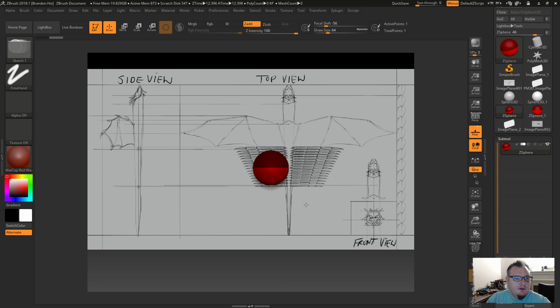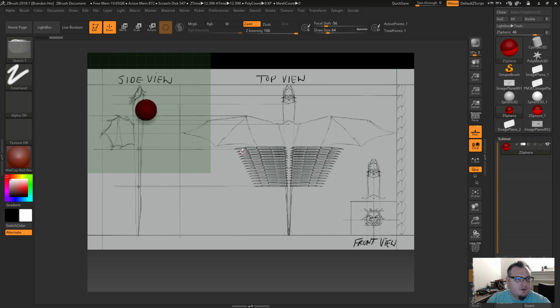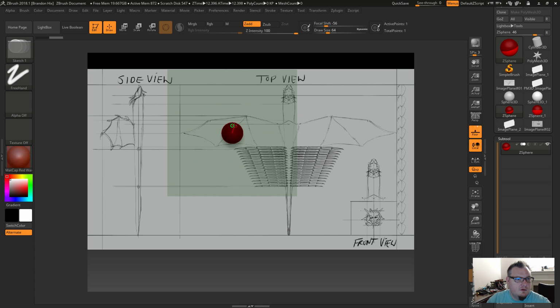Okay, let's start building this thing out. This is actually a top view. So I'm going to start in the very tip of the dragon's head here. Actually, let's start about here because you're really supposed to start at the origin.